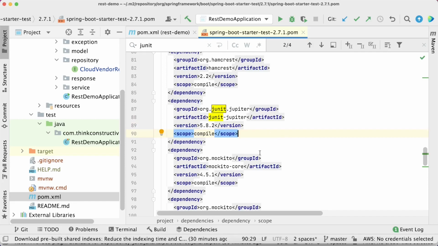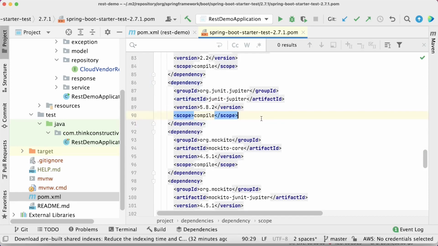Okay. And the version you can notice is 5.8.2. So as discussed, we are going to use the JUnit 5 version here. So that JUnit 5 is already bundled. Okay. Another dependency we will be using is AssertJ, right, for assertions. So let us find out whether the AssertJ library exists in this or not.